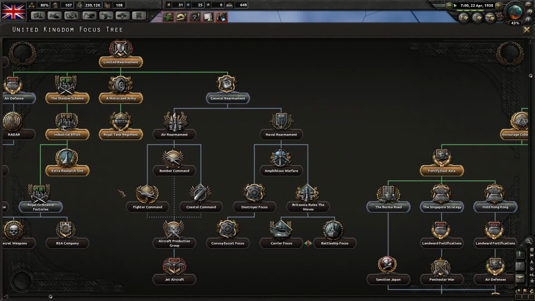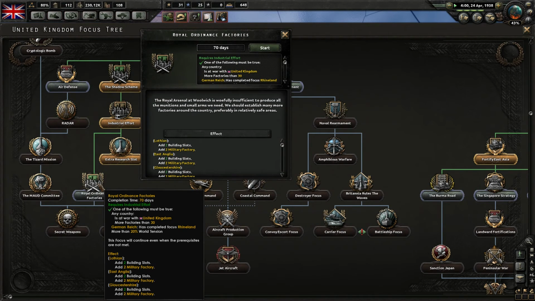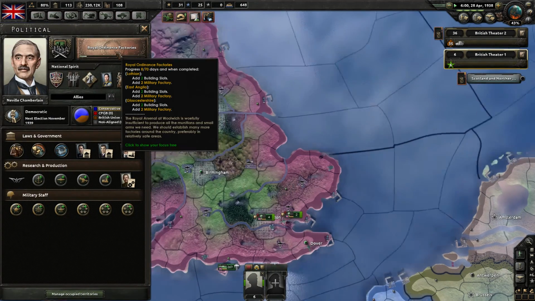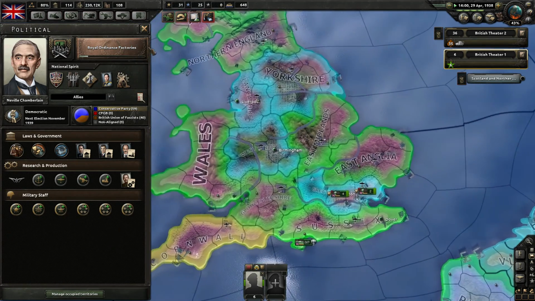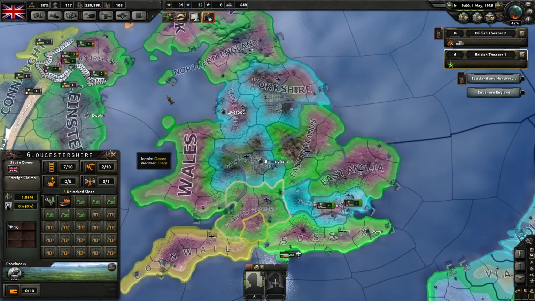Now I'm pretty sure we should go for the Royal Ordnance factories. It's just too good. It's 6 military factories. The Royal Arsenal at Woolwich is woefully insufficient to produce all the munitions and small arms we need. We should establish many more factories around the country, preferably in relatively safe areas. So actually we're in Lothian, East Anglia and Gloucestershire. Lothian is Scotland, yeah. East Anglia not that safe, and actually these two states are not safe, but whatever.